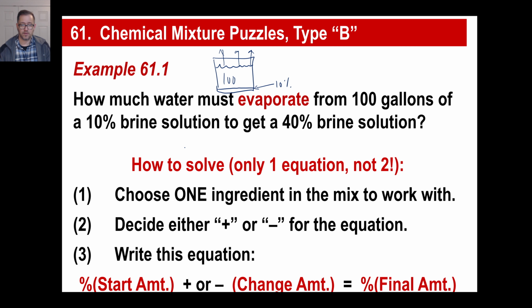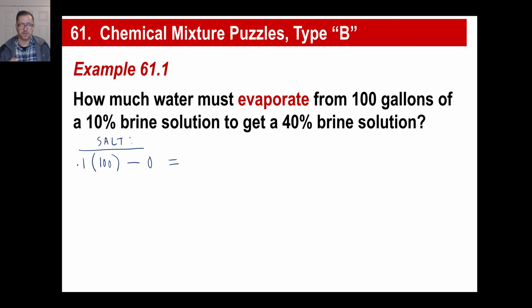Now look at step 3, that part of the percent times the final amount. This is the key. Let's translate this so far. You have some solution that's 10% salt, right? 0.1 times 100 gallons of salt, they tell you. How much salt goes away? Because they're asking how much water is going to evaporate, we're not messing with water in this one, so we're not subtracting anything out of the salt. It's going to equal, now you tell me, what number should we put here for 40%? Because that's what we want, a 40% brine solution. We're going to put 0.4, right?